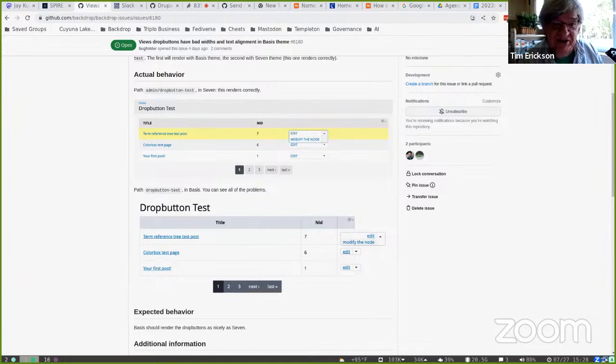So as a workaround, I suggested, let's start working on a new theme and try to fix things in the new theme, and just leave Basis as it is, have a new version of Basis or something. But there's no consensus around that either. So maybe this is an opportunity for us to revisit that and either decide that we're going to make fixes that might break people's sites if they're fringe enough, or we come up with the other solution.